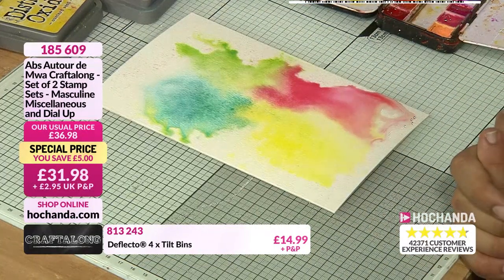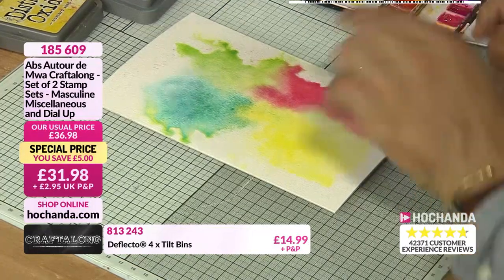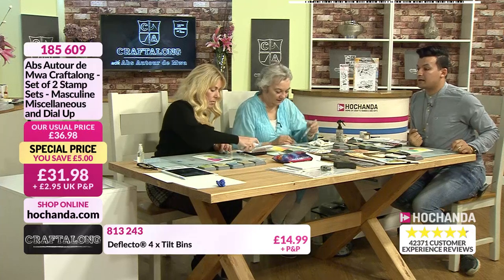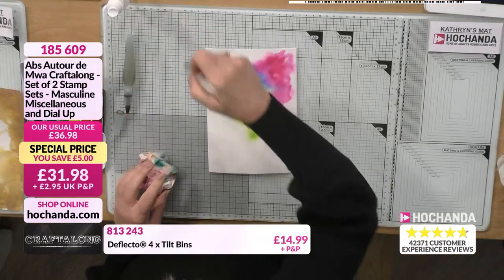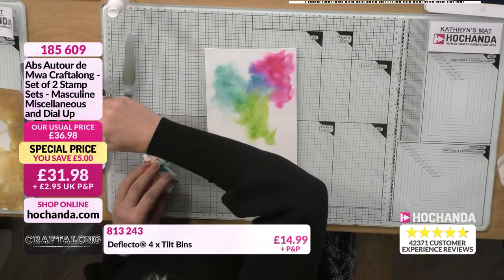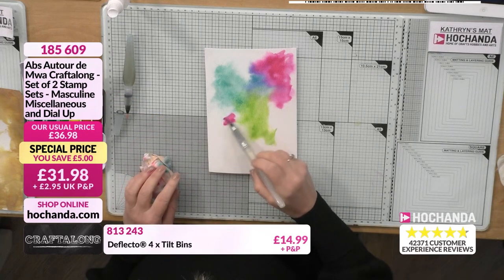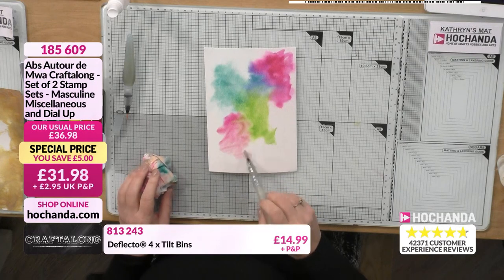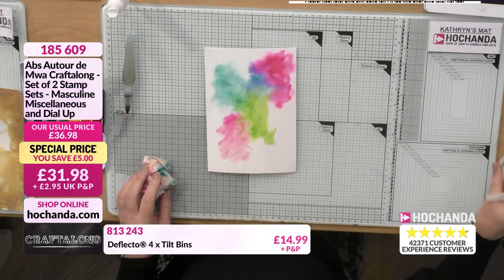Is mine okay, Abs? Is that looking all right? Yeah, great. More colour? You can, just a little bit here at the bottom. A little bit at the bottom? Yeah. Either you go with the same colours, like a kind of blue or another colour, yellow. Or I'm going to go with a little bit more of the pink just down here, actually.